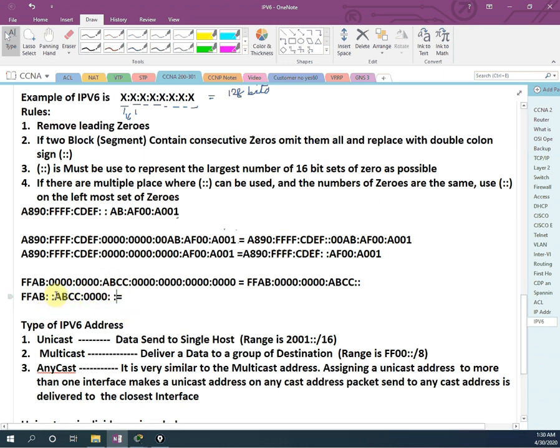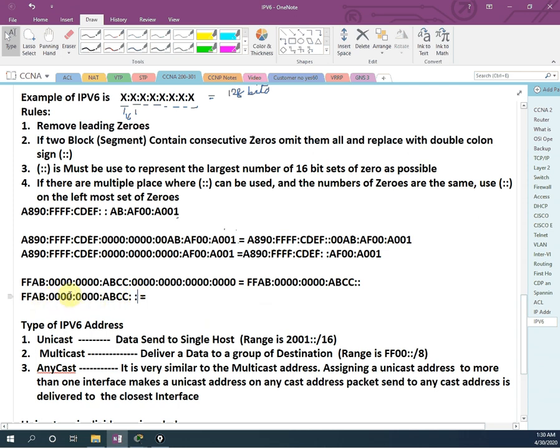So that's why we will remove the 0 only one time. We will not remove all the 0s. Wherever we have more 0s, we will remove that one. So see here, I will not remove this 0. Wherever we have more 0s we will remove those 0s only. For example, I will remove like this and put a double colon here. By seeing this you can count 1, 2, 3, 4, and then 5, 6, 7, 8 blocks, so you can add that here, so it becomes the original.